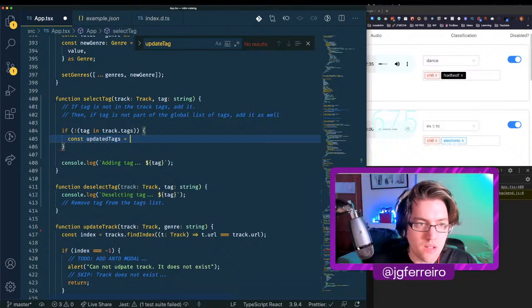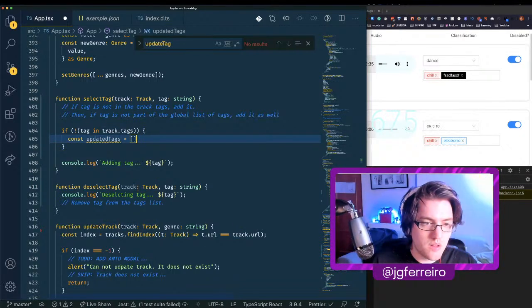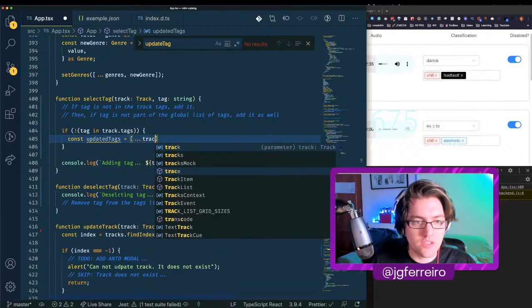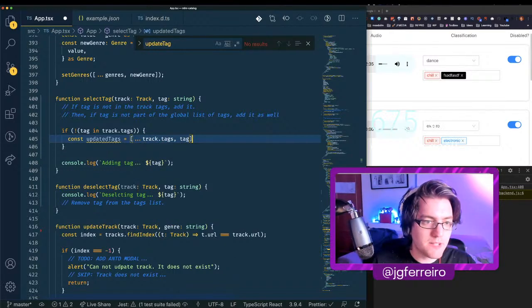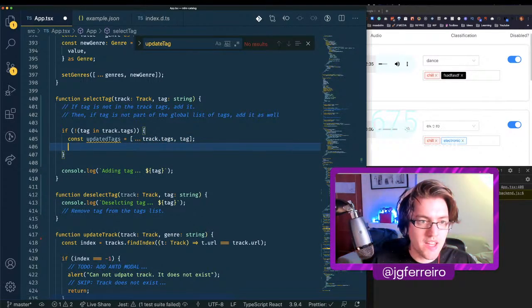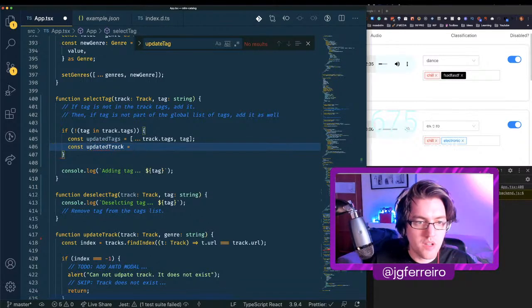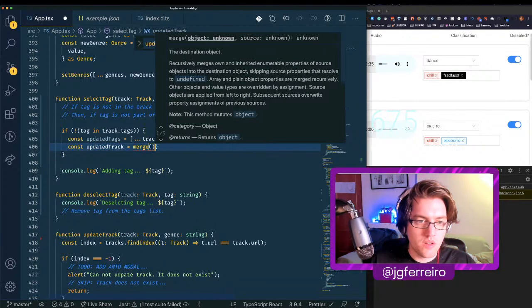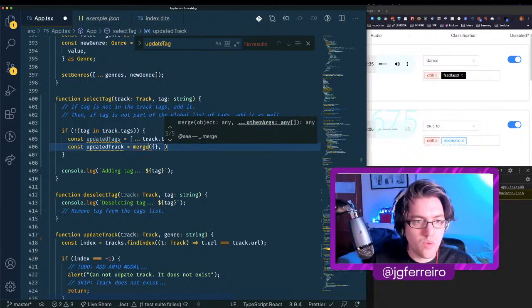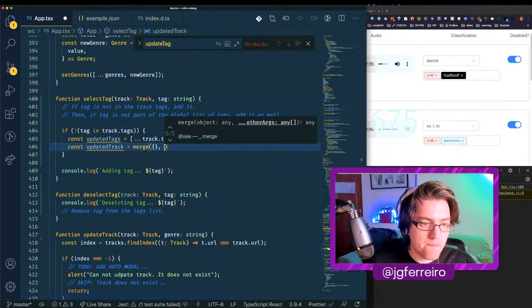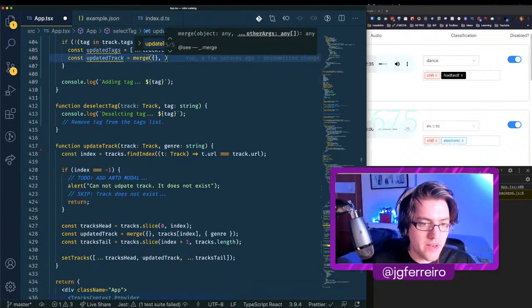It's gonna be track.tags and then the new tag. So we can simply say updated track equals merge this thing. Yeah, it's gonna be pretty similar to this one.